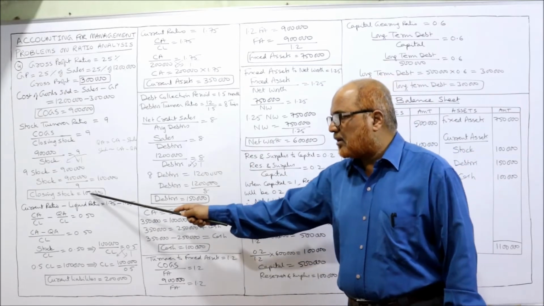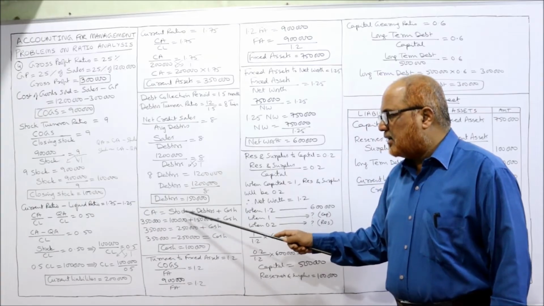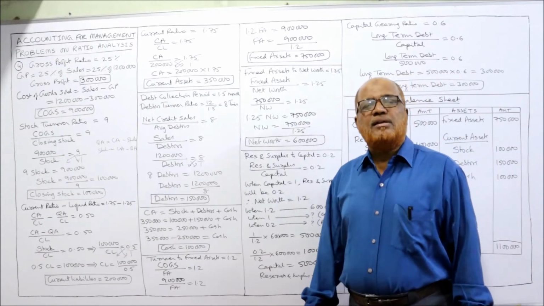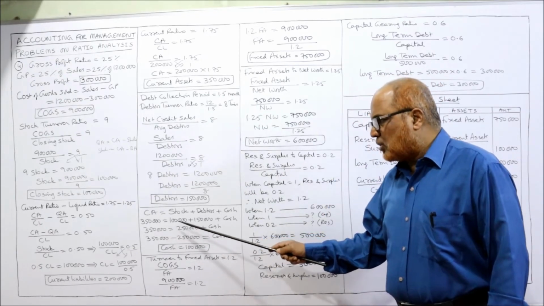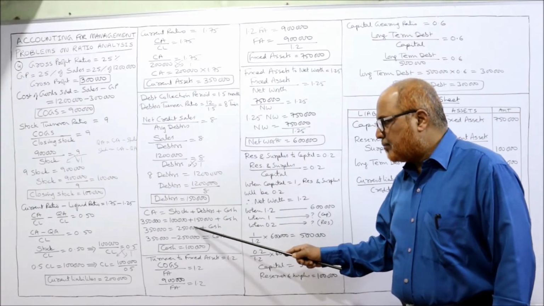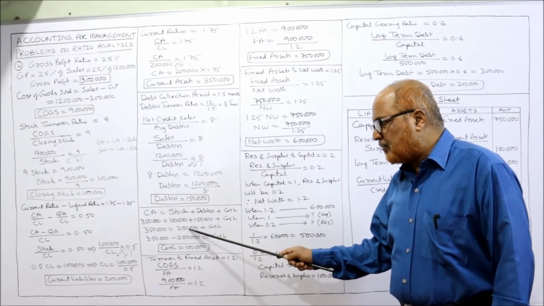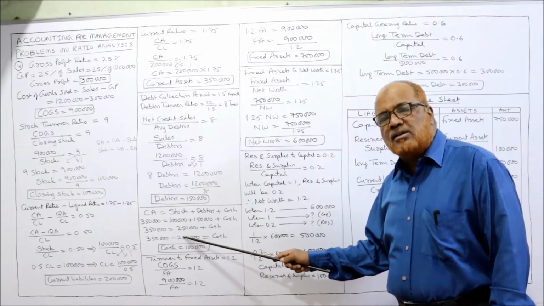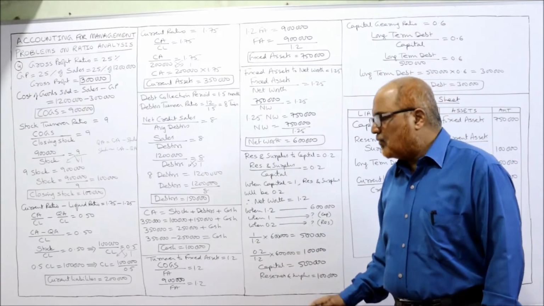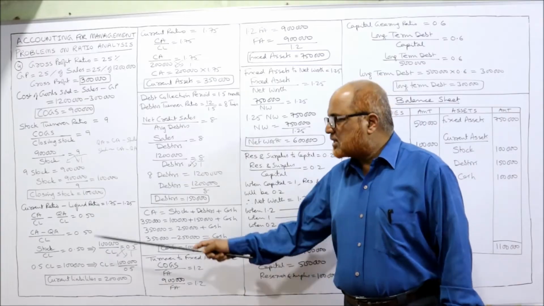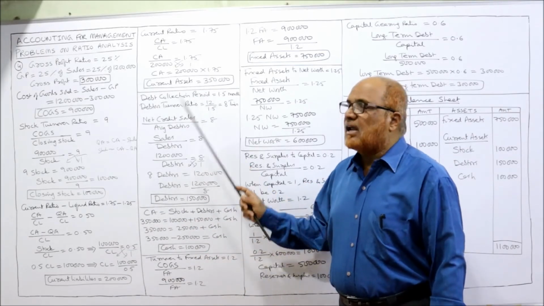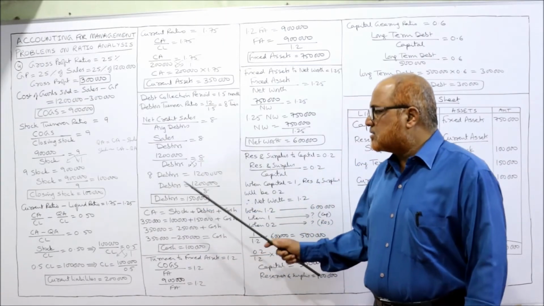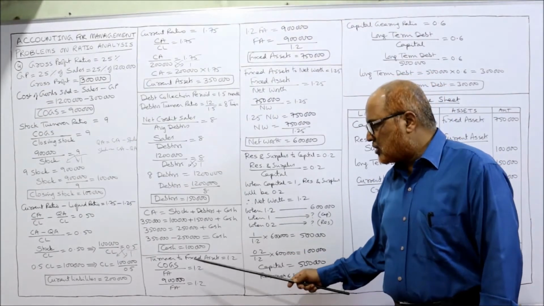Stock: how much stock we have calculated? 1 lakh. So in place of stock, 1 lakh. Debtors 1,50,000. Cash we don't know, so in this equation one unknown variable is cash. Now 3,50,000 is equal to 1 lakh plus 1,50,000, which is 2,50,000, plus cash. Now take this 2,50,000 to LHS, so plus 2,50,000 will become minus 2,50,000. So 3,50,000 minus 2,50,000 is equal to cash. So we got cash is equal to 1 lakh. Now this current asset of 3,50,000 consists of stock rupees 1 lakh, debtors rupees 1,50,000 and cash rupees 1 lakh.